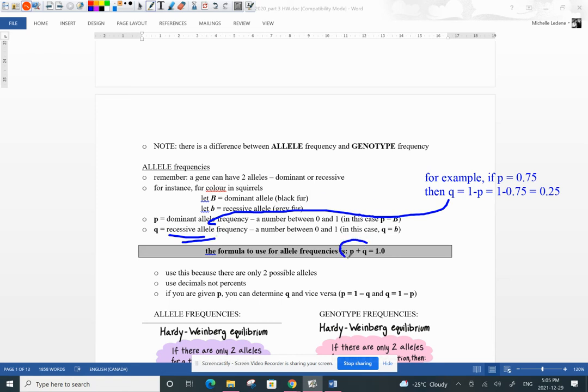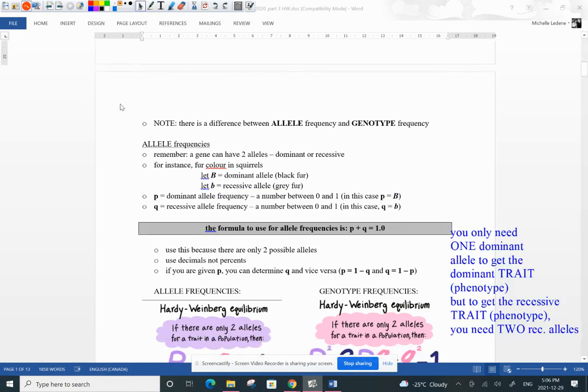So easy, we just take this formula and we rearrange it. P plus Q is 1. So that means Q is 1 minus P. I know what P is. 1 minus P, well, P is 0.75, is 0.25. So Q, the frequency, all the squirrels in that entire population that have recessive alleles is 0.25, or we can say is 25% of the population. Typically, we do as decimal, not as a percentage, but just really pay attention to what the question is asking and read carefully.